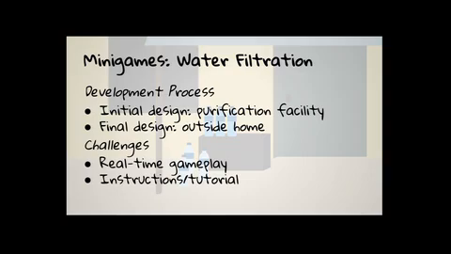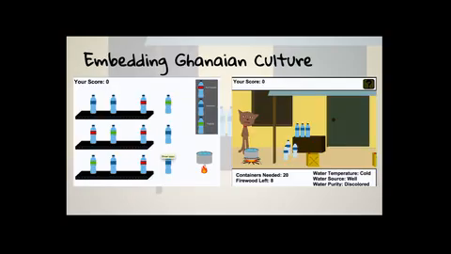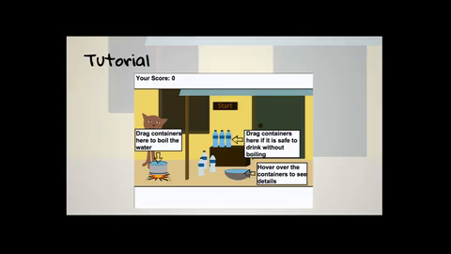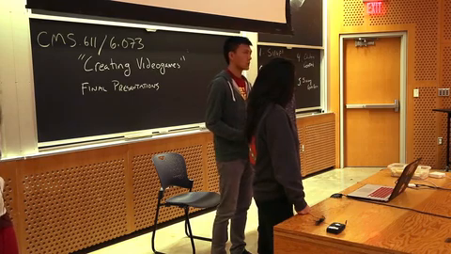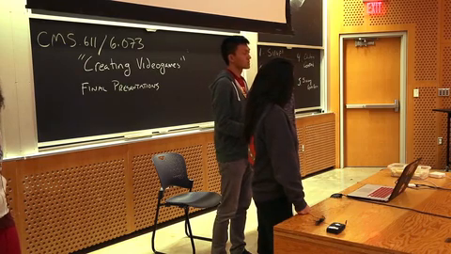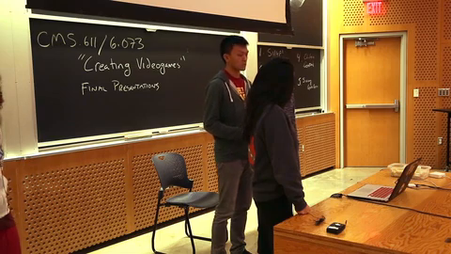So some challenges we faced were, in our first iteration, it was more of a real-time gameplay. You were rushing against time to pull off all the unfiltered water as all the bottles continued to scroll to the right regardless of how fast you were going. But then we realized that took away from the educational aspect, because it forced the player to just hurriedly pull everything that they can. So instead, we changed it to a style of gameplay that was at the player's pace. They can do everything as fast or as slow as they want, and that, I think, gives the player a better chance to learn everything there is to learn from the minigame.